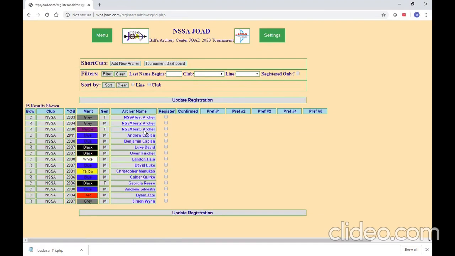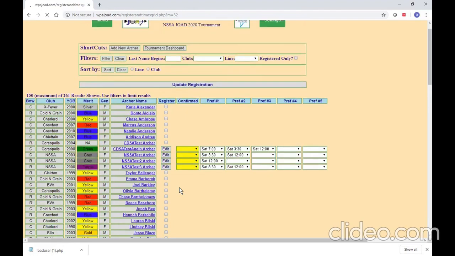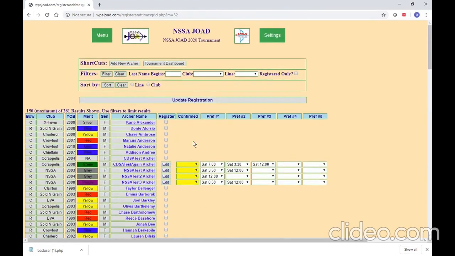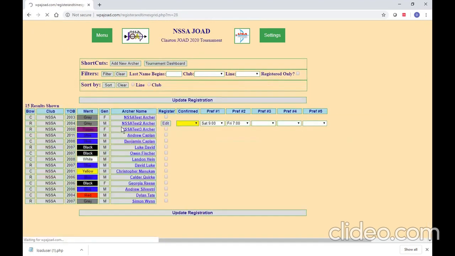It's interesting. It went over to a different one for the tournament, but I can flip over between the tournament view, in which case this is your own tournament, so you see the entire JOAD population here, which is interesting because if you're registering for your tournament, you might have people coming in from Charleroi, and you have to register them. But if you look at, let's say, Clareton, you see the one registration, but now you see the ability, Clareton JOAD 2020 tournament, and you can register just your kids.